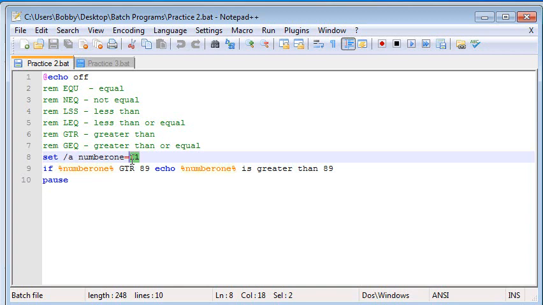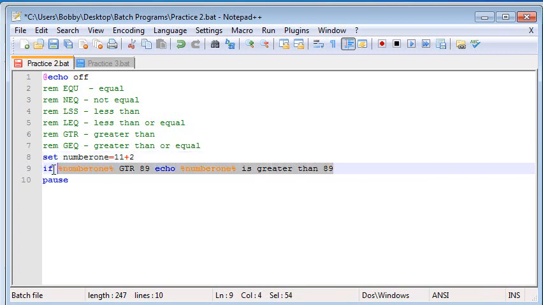It's for addition and subtraction and multiplication, just all the math operations. But we can actually use set, just set, for letters and non-adding things.